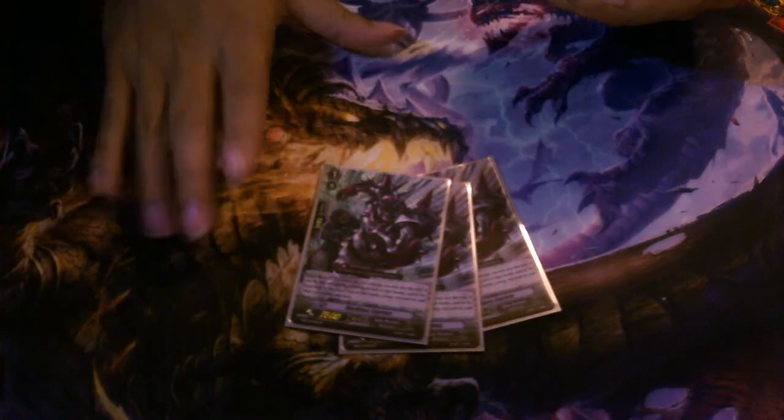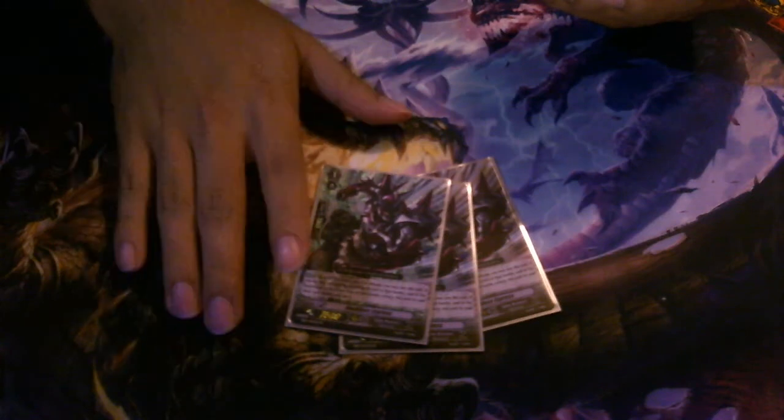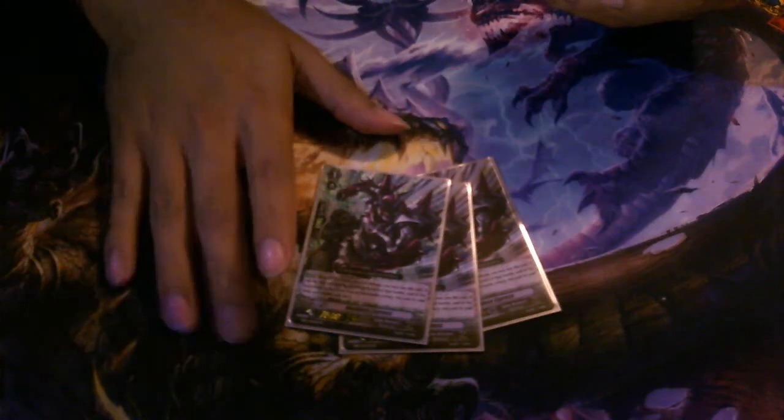Now we have our grade 1s. I like to run 3 of these. These are Reckless Express. They're 7k. They're pretty basic. They go along with your main combo. They say that you Soul Blast 1, and as 7k they turn into 12k beaters, and after that attack they get returned to the deck, which synchronizes with your main gameplay.